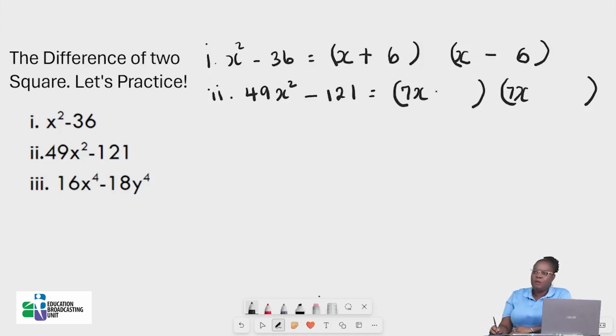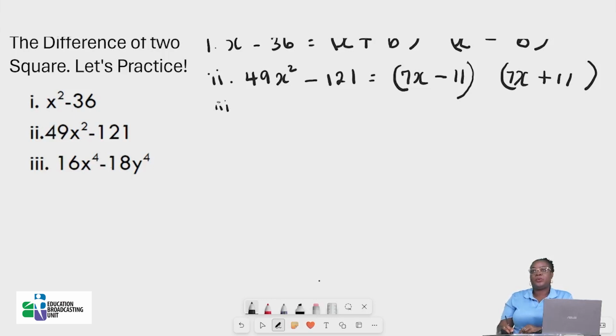But this time, our first bracket would be a minus sign, and our second bracket would be a plus sign, because it doesn't matter which bracket the operation sign goes, as long as each has an operation sign. Now, what do I multiply by itself to get 121? And that would be 11. So I write that in both brackets on the right-hand side.